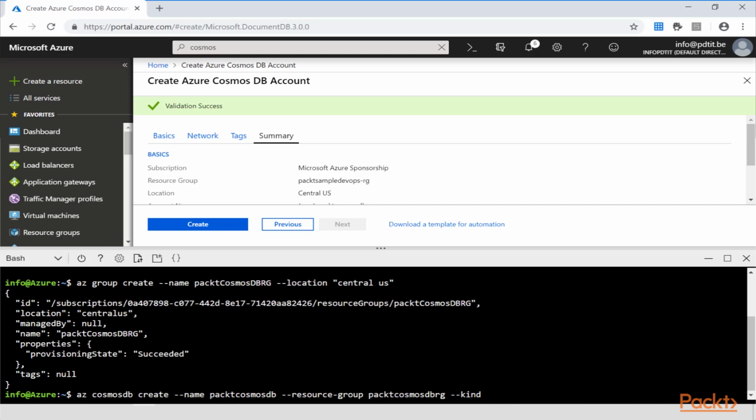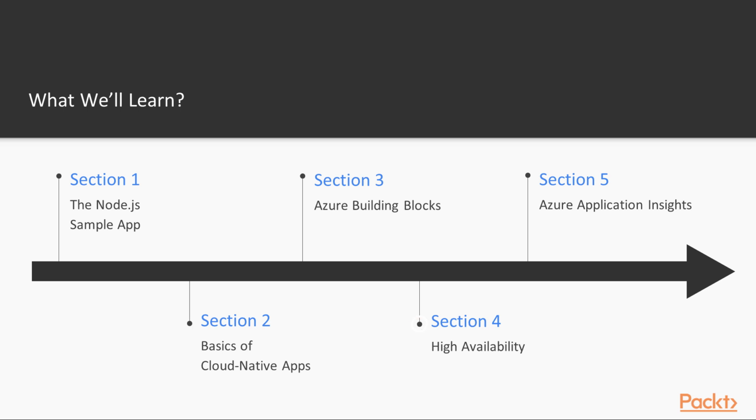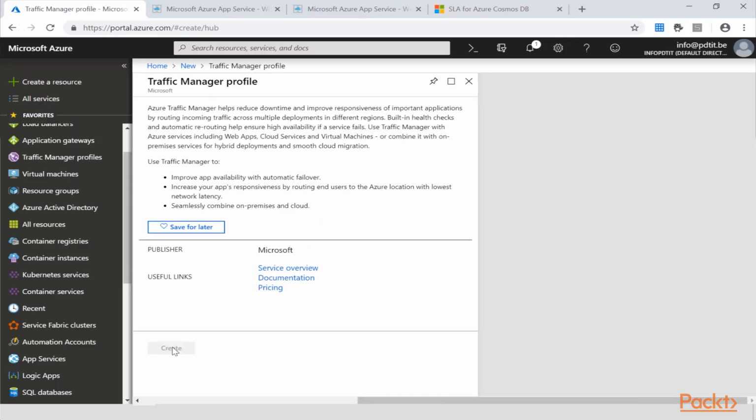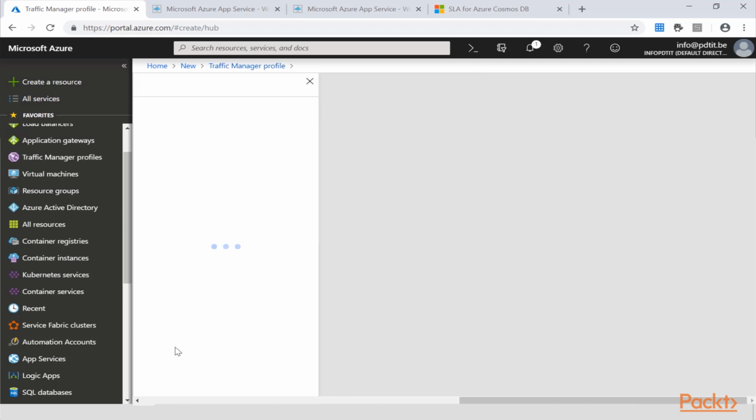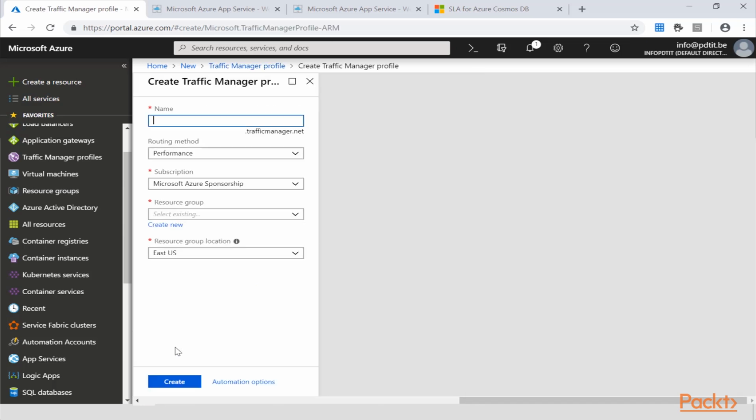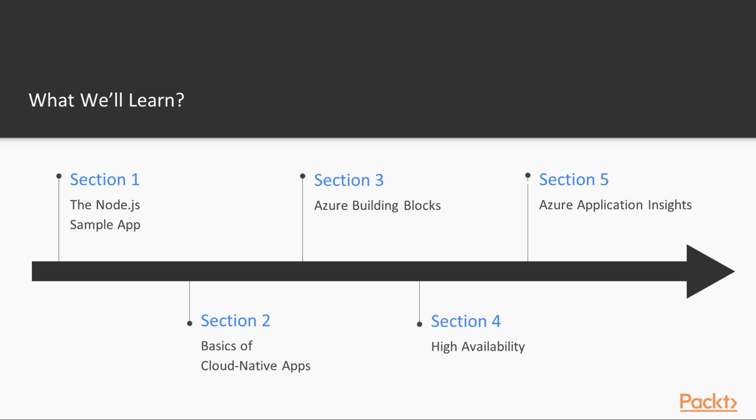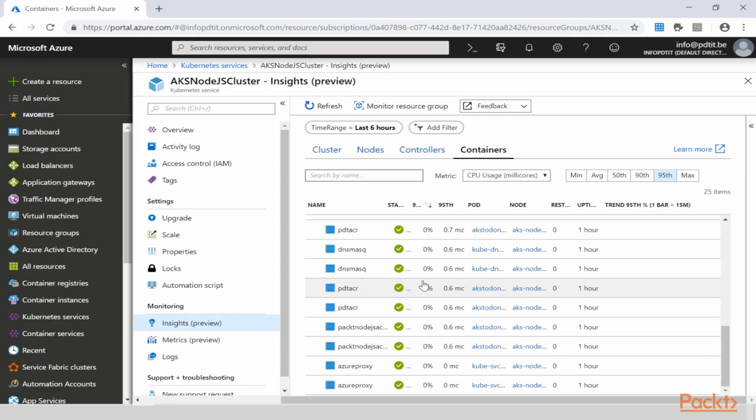What is a cloud-native application and why should you run it on top of the Azure platform? Once we know how to deploy your Node.js application on Azure in a couple of different ways, I'm going to move over to Module 4, where I'm talking about how can I make sure that my application that I just deployed on Azure is highly available. Talking about Azure Web Apps, talking about containers, and again, how you can run them in a highly available solution. And then wrapping up this course with, I would say, a more typical approach, how to provide monitoring, where I'll be talking about Azure Application Insights and the Kubernetes dashboard.